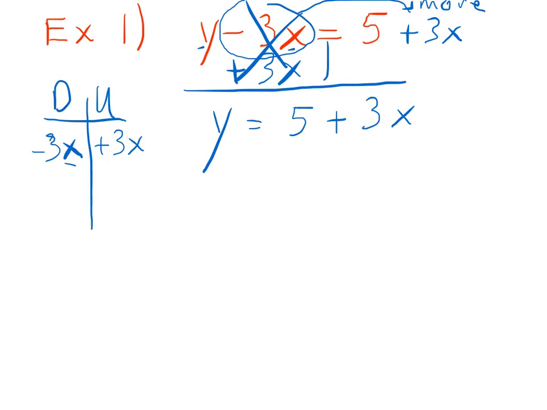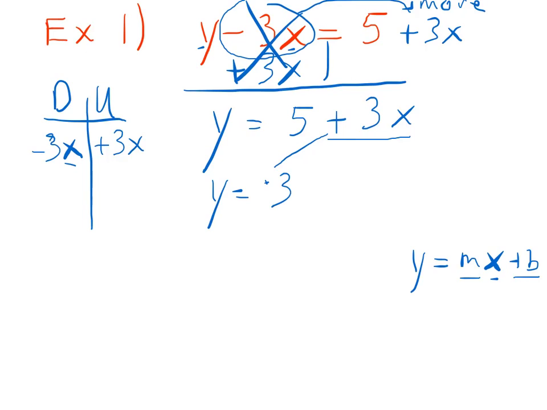Now, is this equation in slope-intercept form? Almost. But remember, in slope-intercept form, and you don't have to write this down because you should know it, y equals mx plus b, right? In slope-intercept form, the coefficient on x and x comes first, the y-intercept comes last. So I simply have to take this y equals. Now this is so important, you guys, especially when we get to where we have a subtraction. I have to look at the sign on my 3x. And my sign on my 3x is a plus 3, right? So that tells me that it's going to be just a positive 3x.